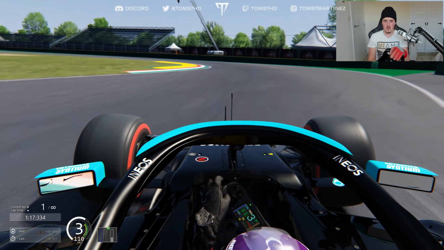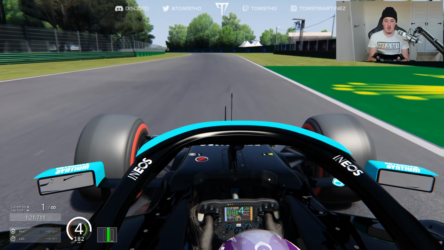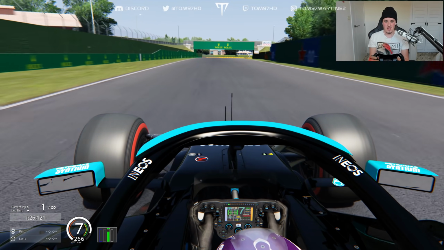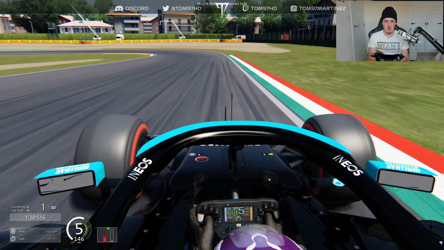Lots of lines you can take through here. In general, you have to be a bit greedy on the curb, and there's no exit curb here, which is a bit different to real life. The track has changed slightly, so we don't have an exit curb there. We've actually got AstroTurf, and it's quite hard to get traction on there, so we'll see how that goes.